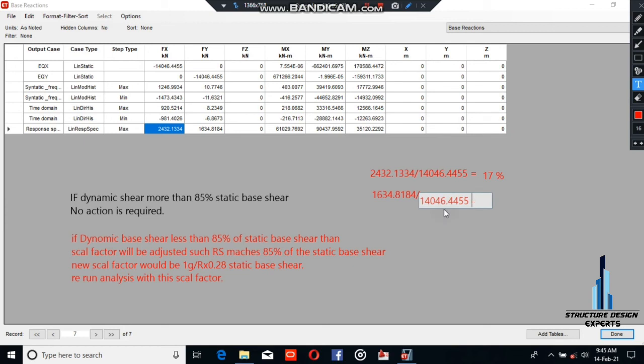We have to multiply by 100 because we want to find the percentage. So it is 11%. It means that it is 89% in one direction and 83% in the other. So it's okay.